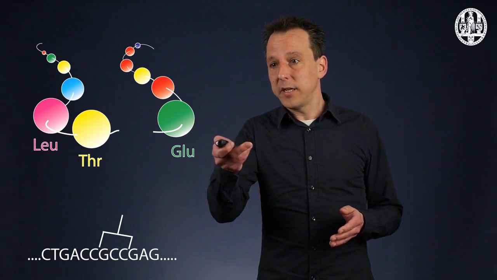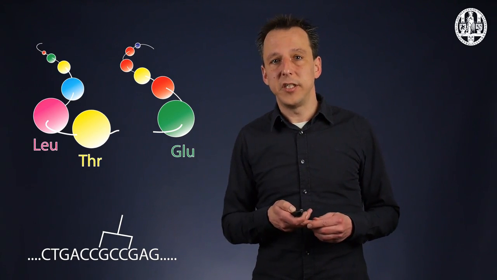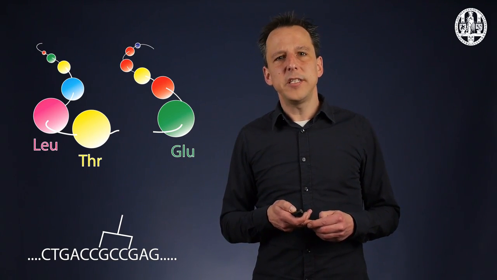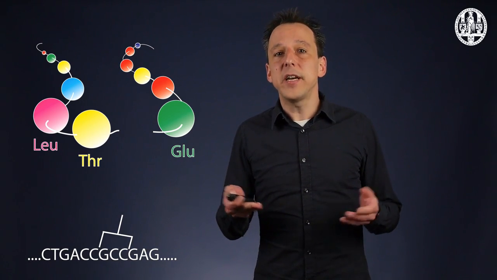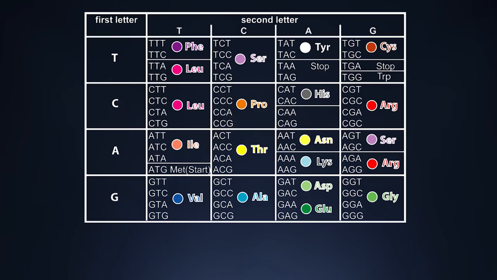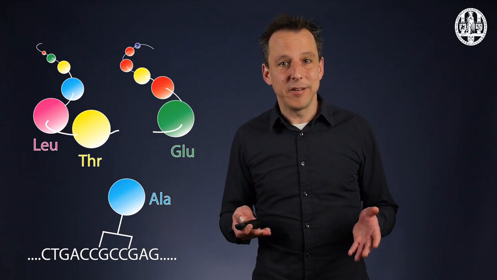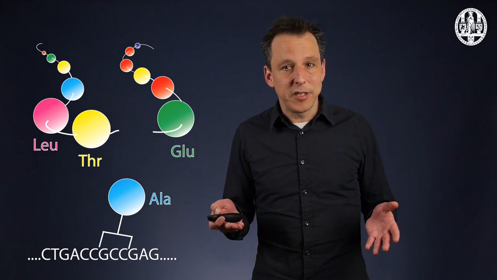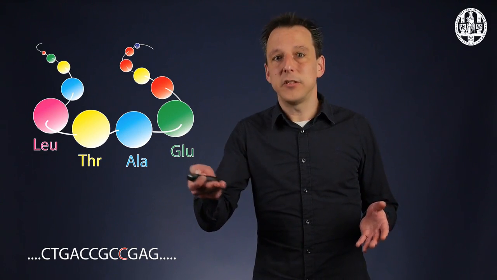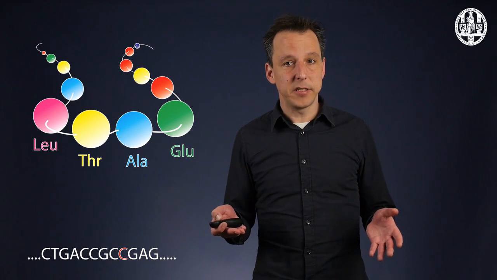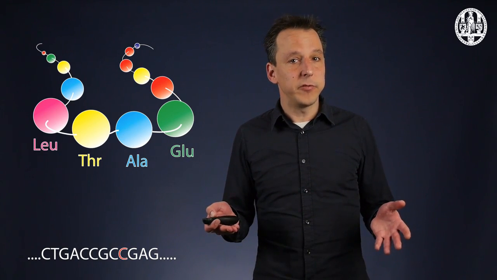So the codon now reads GCC instead of GCA. What amino acid is this coding for? What will be the effect of this mutation? Let's have a look at the genetic code. Nothing. It still codes for alanine, right? There's no change in the protein. Whether there is a C or a G at this position, the same amino acid is incorporated. There's no effect of this mutation.